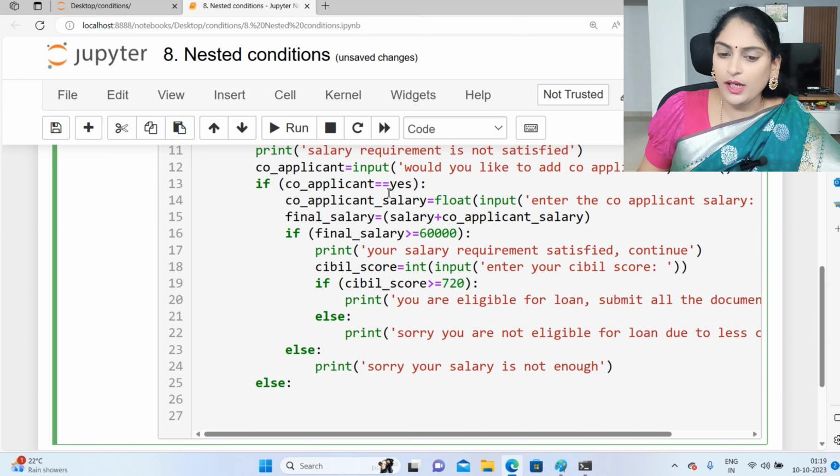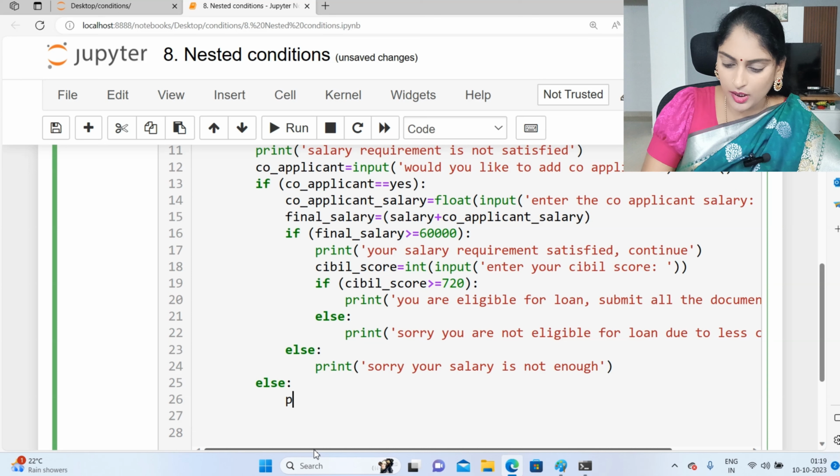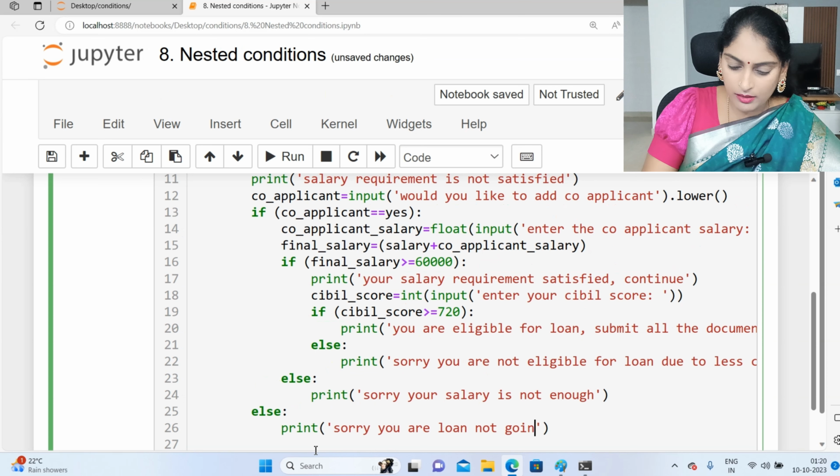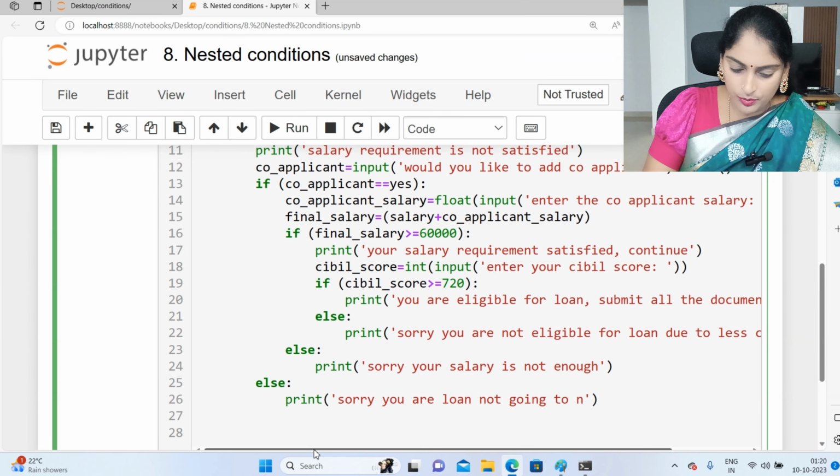For example, if he says no, in that scenario else block, print of sorry, your loan is not going to be processed further.